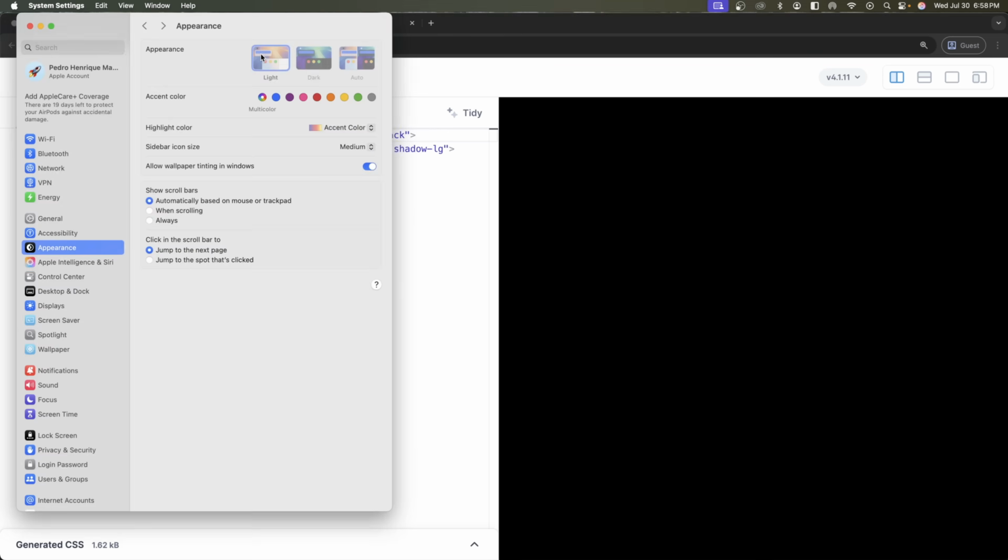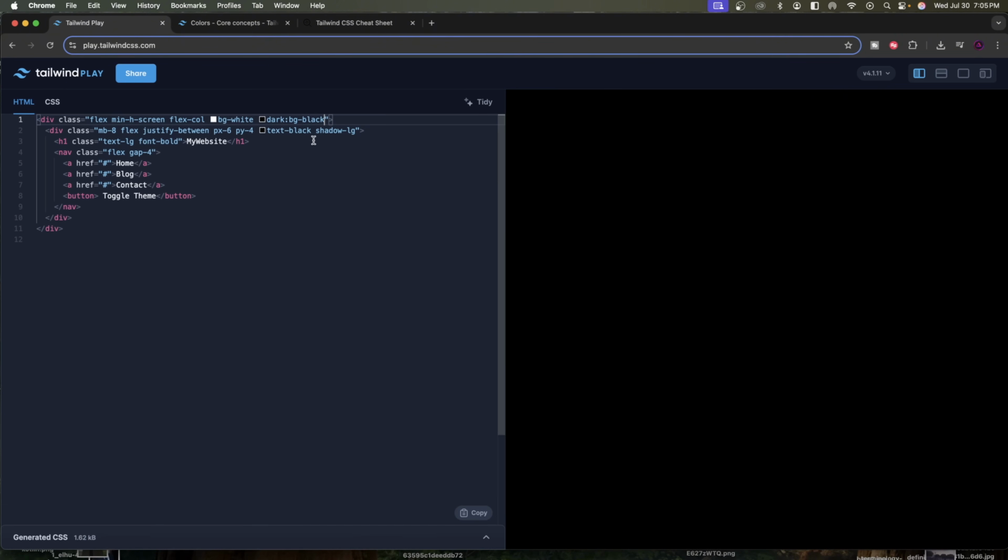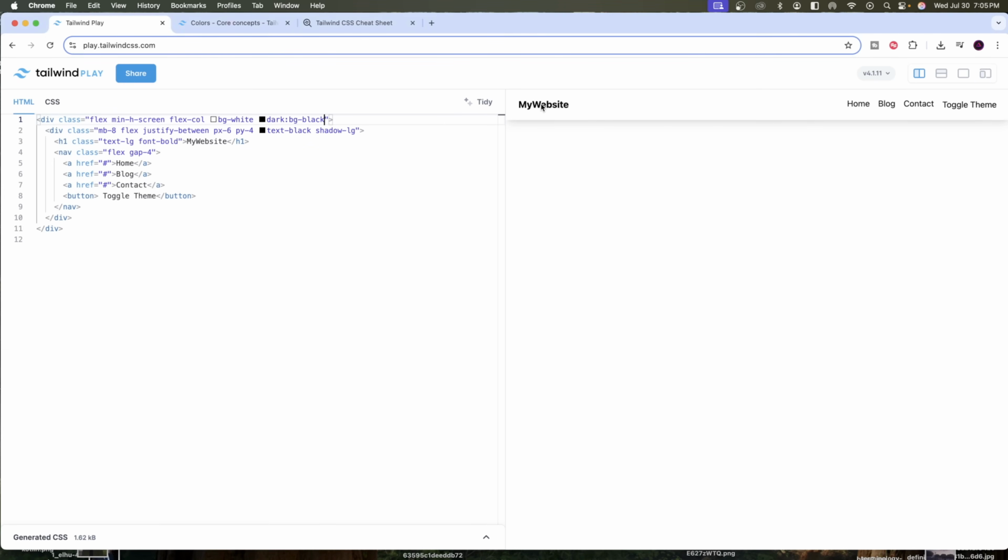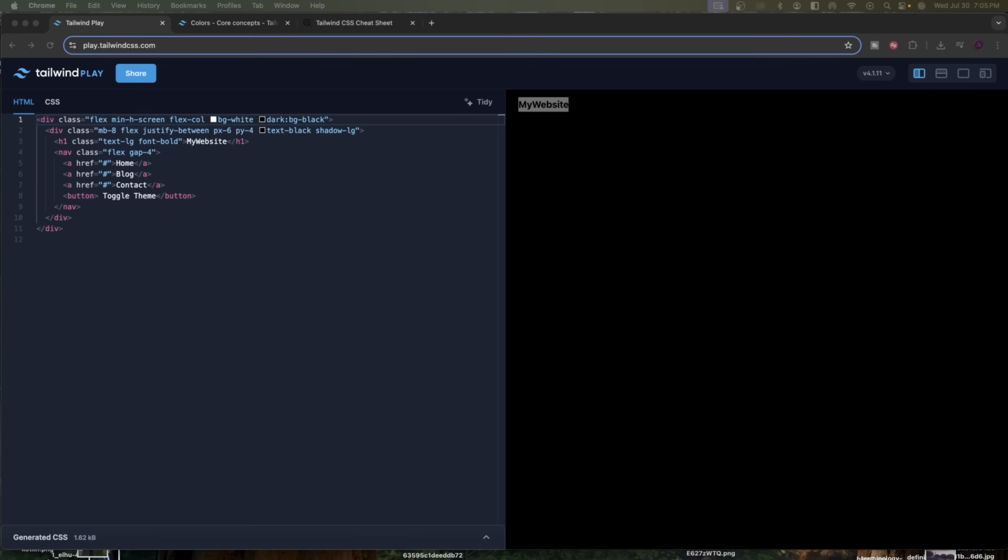But if I were to go to my Google Chrome settings and I switch it to light mode, this is what happens. You see that the whole page switches and the individual website changes as well. So let me go back to dark mode so we can adapt this even further.